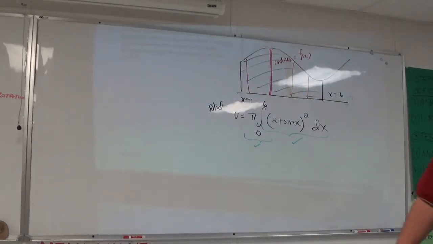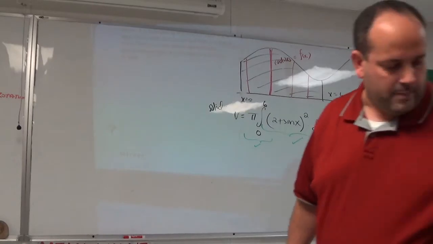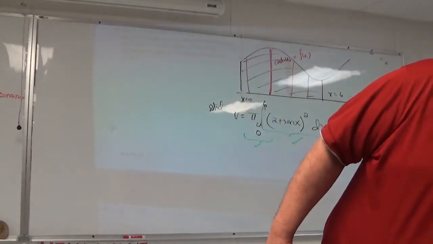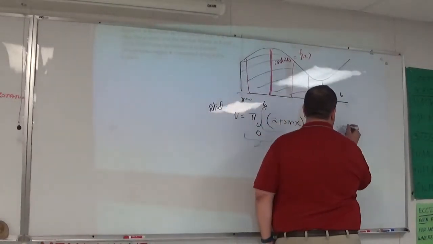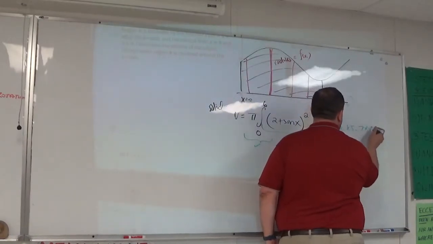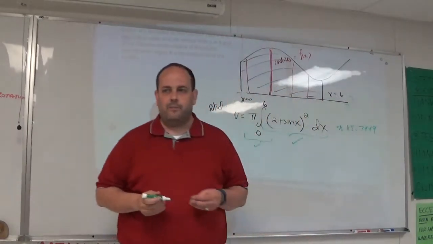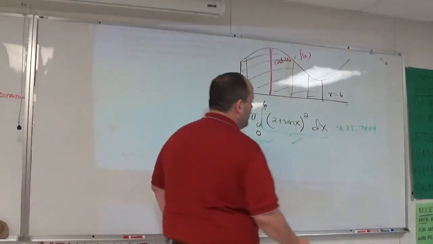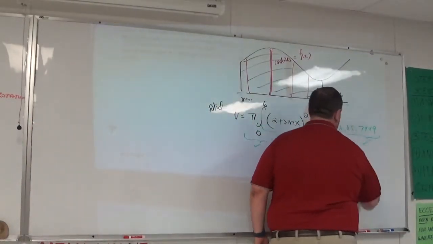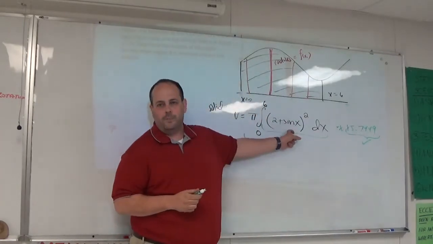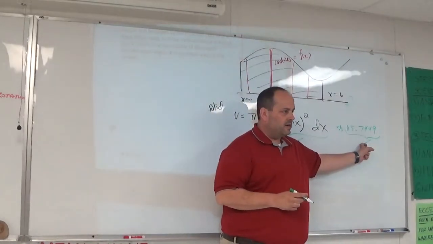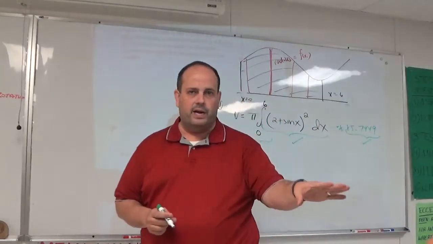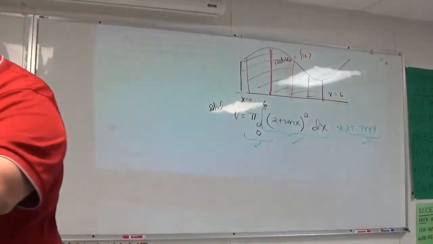What are we getting on the calculator? You got it, what you got? 85.7449. Ooh, that's a lot. 85.7449 or 85.745? Okay. Honestly, on the quiz on Monday, 1 point for the integrand, 1 point for the constant and the limits, 1 point for getting the number on the calculator. How many guys honestly have 85.7449? Your calculator is doing the hard work for you here.